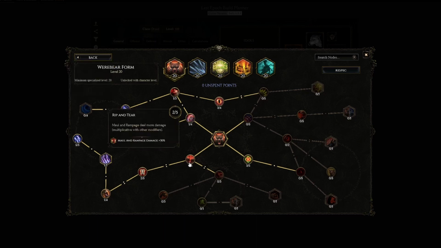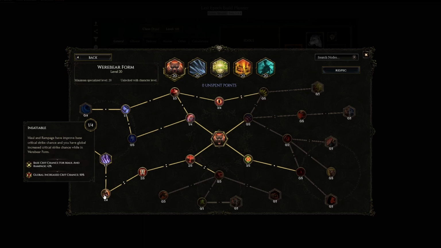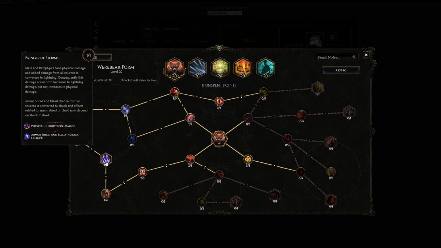After that, we're going to take a few travel points here. We're going to go into 2 points in Rip and Tear, 2 points into Army Sunderer, 1 point here, and then 1 point into Bringer of Storms. This is going to convert Maul and Rampage base physical damage over to lightning damage.